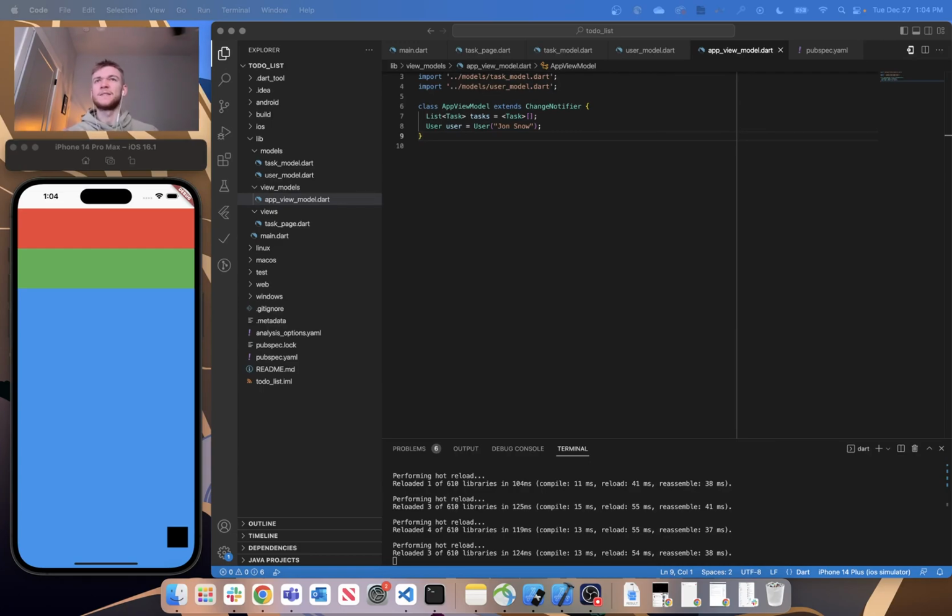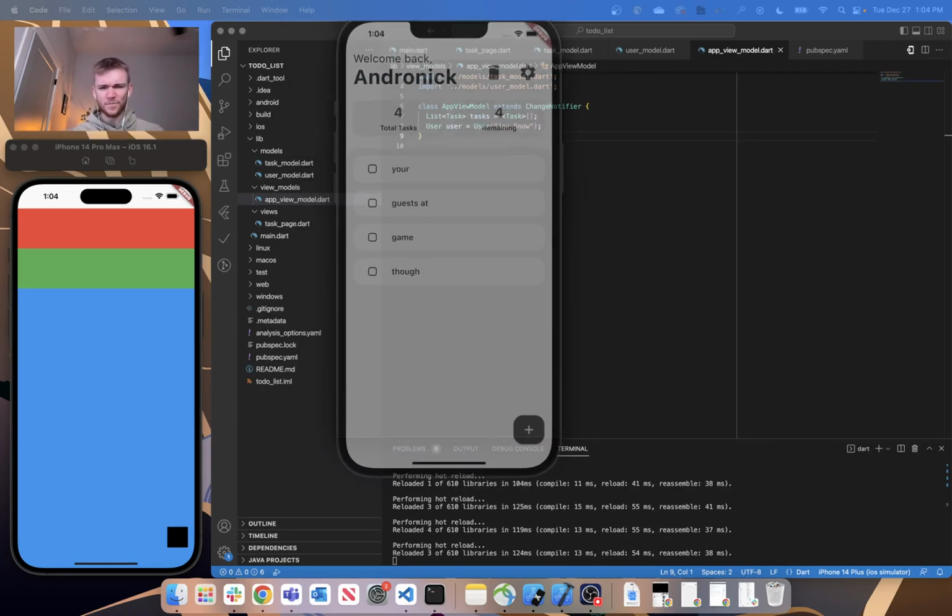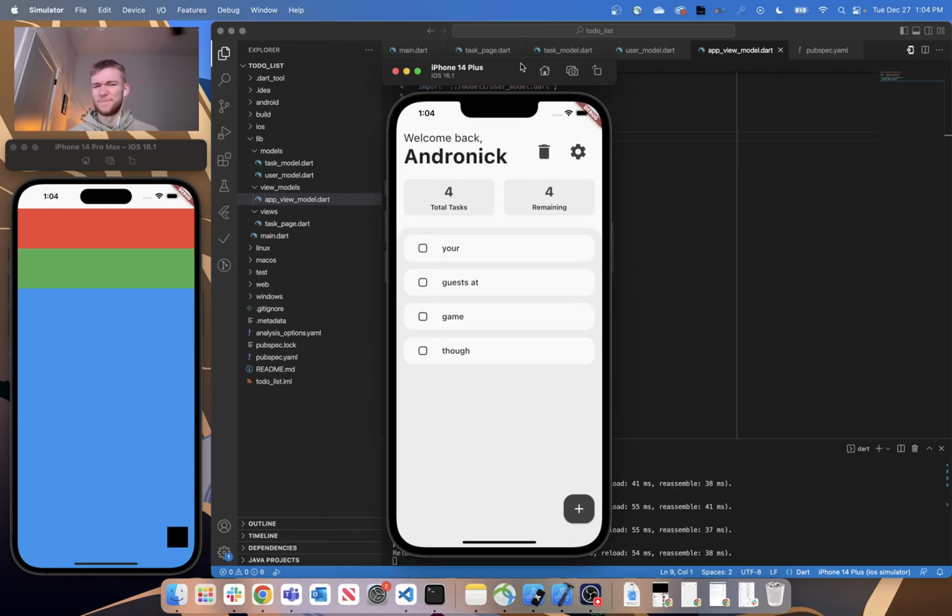In the last video, I had said that we would work on the header view, but I thought about it a little bit, and I think the best next step is to get started on working on this floating action button, so that way we can start adding new tasks to our view model, so that way we have some actual data to present for the rest of the application.